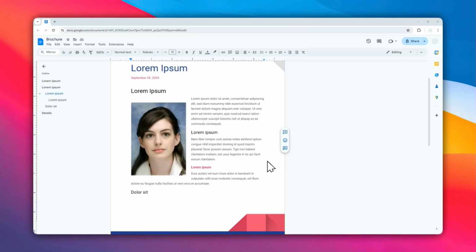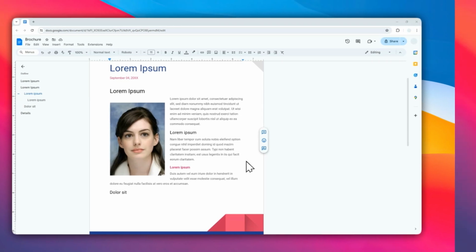Hi, in this video, I'm going to show you how you can save an image from your Google Docs document. Now, I'm not just talking about how to take a screenshot from the document. You could obviously do that, but the resulting quality would be very low. Instead, I highly recommend these two methods to save an image from the document with the highest quality possible. So let's get into it.